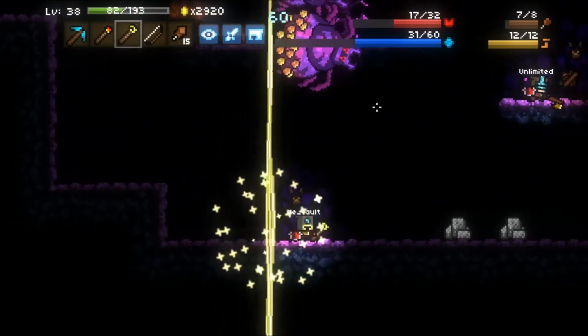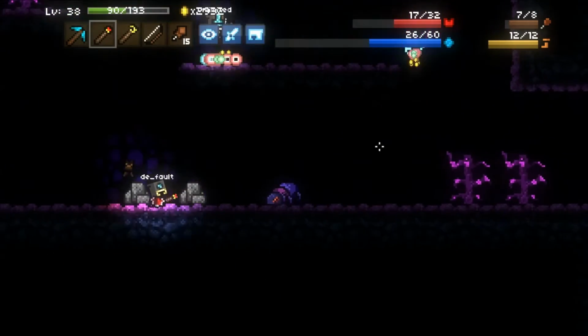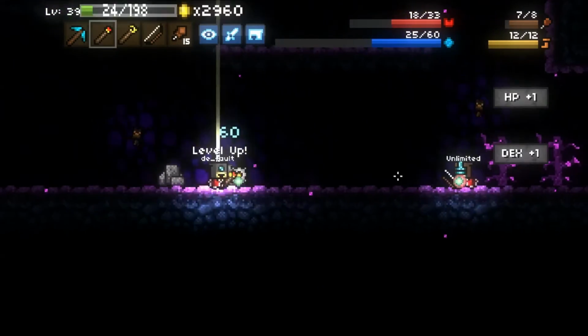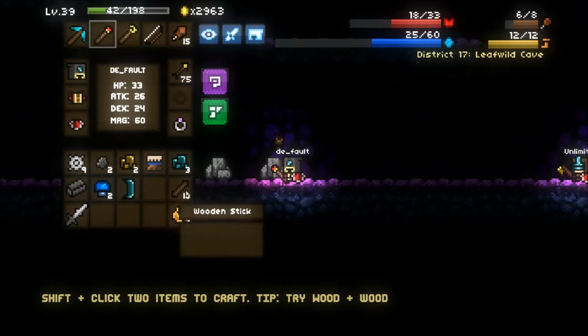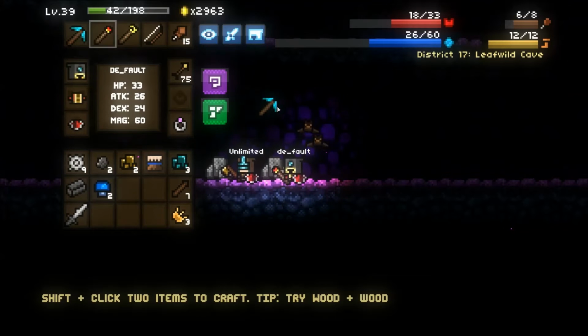We got 2 spiders right now. That's okay, we'll just kill them. Yes, we will. Get it, sons. I got another diamond blade, so I'm just gonna give you my old pickaxe.